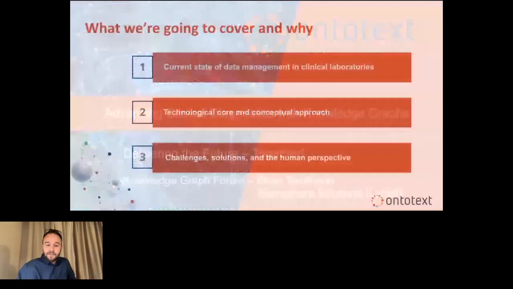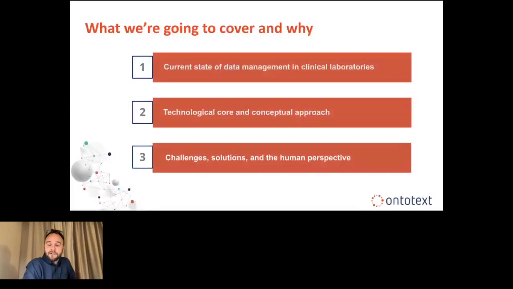Given the potential diversity of our audience here, and given that clinical diagnostics is a relatively small space, first I'm going to want to introduce what a diagnostic laboratory does and explore the challenges that emerge from their current reality. And then from there, we're going to move to number two, the core of the approach we've taken with our product called LABIT. And then finally, three, we're going to discuss the challenges, solutions, and the all-important human perspective. I'll put the company experience slide up at the end during the Q&A, and I can rattle off the names of folks we've worked with if that's of interest to anyone.